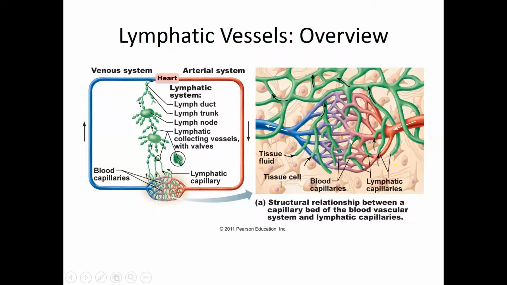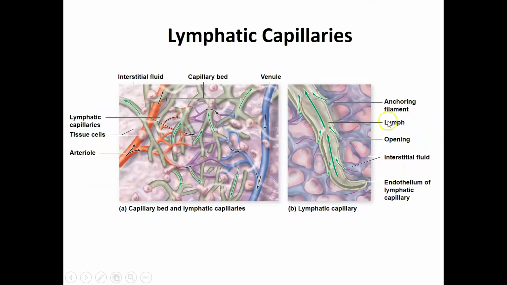Now, one thing that's shown on the right here that's important to note is that the lymphatic vessels are a one-way system of transport. It's not a continuous closed system like in the blood. Lymph enters into the capillary and then it flows in a one-way pathway back to the bloodstream. So the capillaries are dead-end vessels. They're basically tubes that come to a dead end. And fluid is going to enter into these capillaries. They're extremely leaky vessels. They allow fluid to enter, and then it's going to flow away into larger vessels.